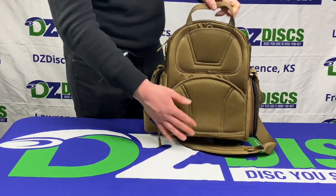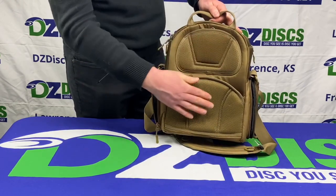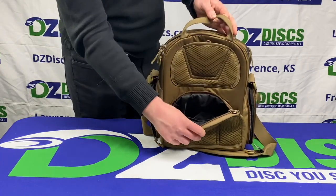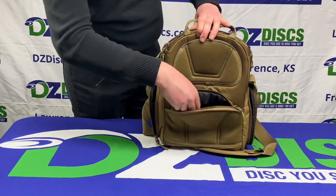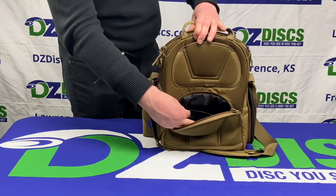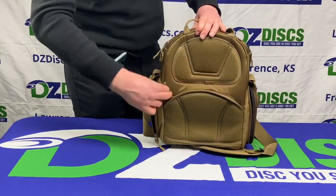On the back here we have some cushioning — that's also where you can adjust the putter pocket — but it's also a nice cushion. And here's a zipper where you can put your valuables: keys, phone, wallet, whatever you need. It's got several compartments inside the zipper and even another zipper for another pocket in there too, so plenty of space for everything.